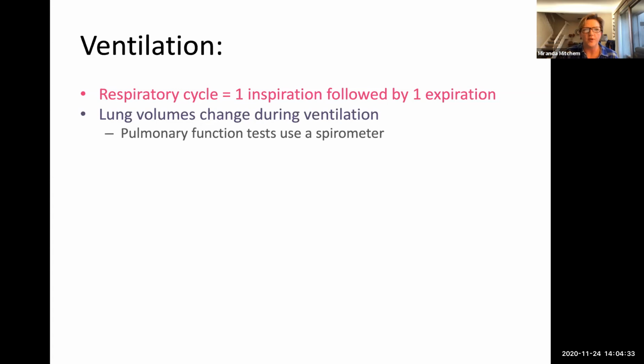And the lab is helpful in allowing us to understand this. So we have volumes, and then we have capacities. So let's go through what each of these are. And we can measure these on what is called a spirometer. And commonly, these are a group of tests called pulmonary function tests. We do this on the BioPack machine in lab, but we also have the PhysioEx activities that I'll demonstrate in lab for you.